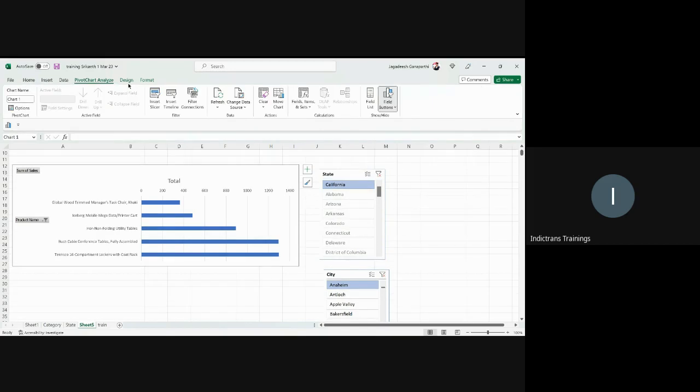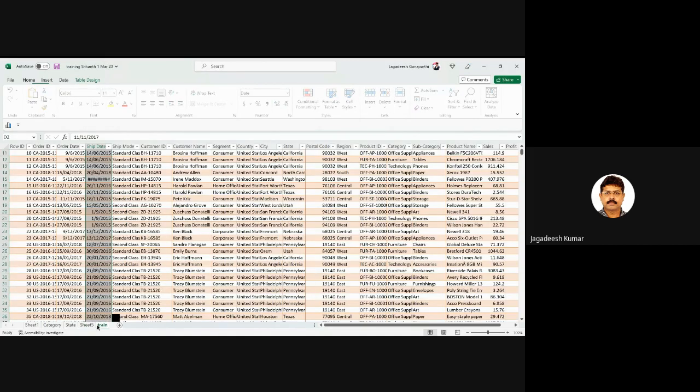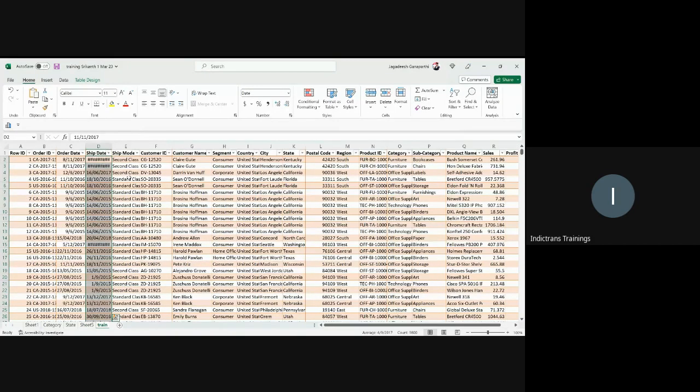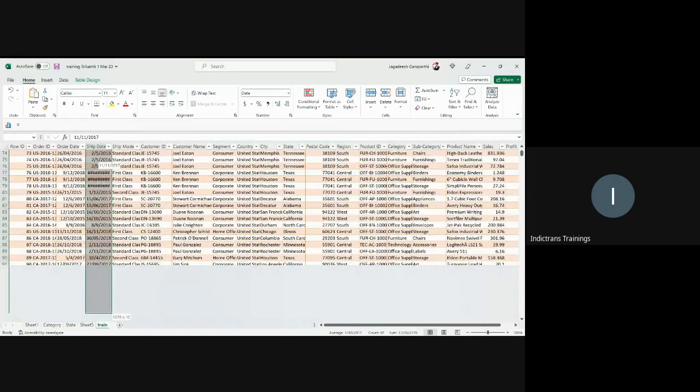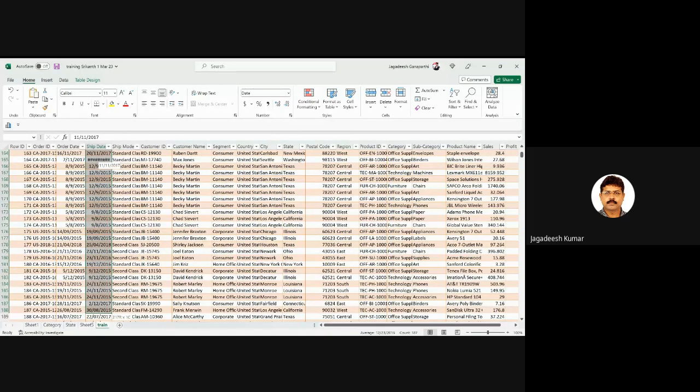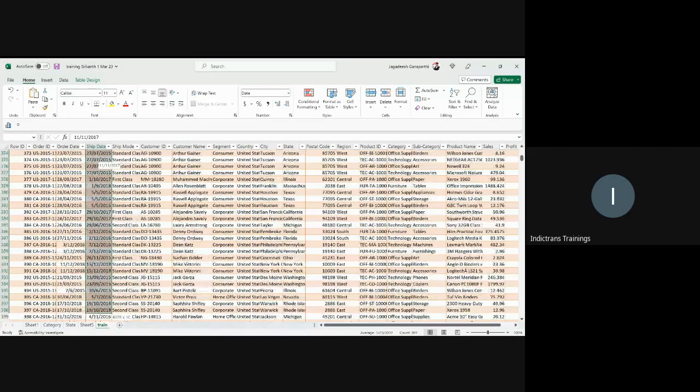I think once again I'll reformat it. So sometimes it goes away. In a couple of cases I found it doesn't go away for whatever reason. So the problem is the data format only. It's about data format. If the date is not formatted as a date, then it doesn't work. I'll do that.